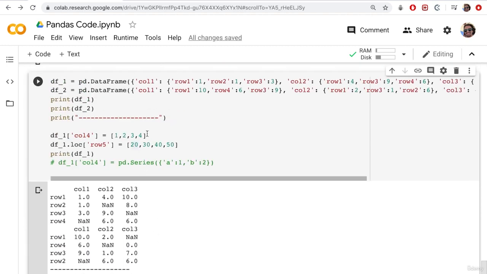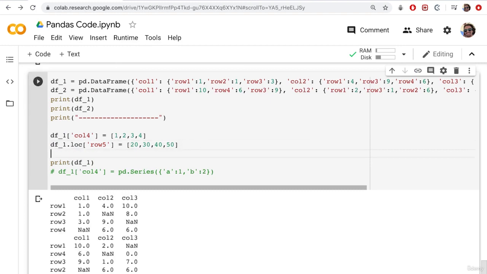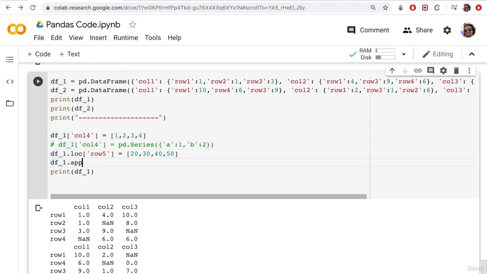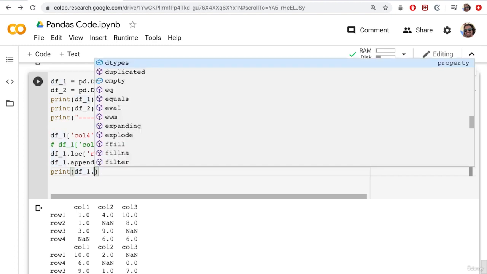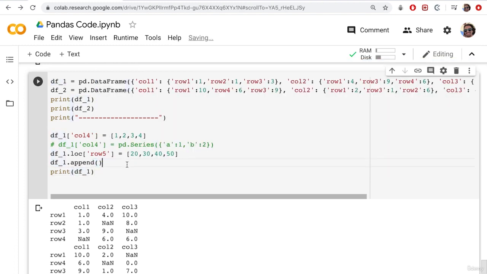All right, so the next way we can add stuff is going to be using the append function. What we're going to do is we're just going to say df_1, and actually I'm just going to copy this over, say this isn't allowed. Okay, so df1, and we're going to call the append function here. Typically we pass in a data frame of some sort or a series. Okay, data frame 1.append, and then let's add in a new series.